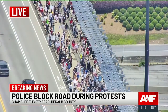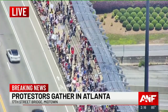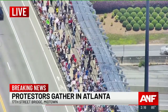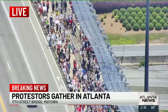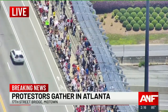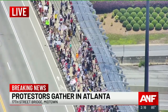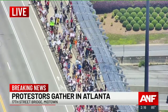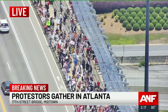This is on the 17th Street Bridge. So that is over the I-75-85 connector there. And this is typical of what we've seen all day, actually, where the protesters have been on the sidewalk, actually mingling with the Juneteenth parade that we are covering on Atlanta News First, and peacefully mingling. You could argue there's some sort of political cross-pollination there where these are not opposed groups. So there was no sort of clashes between groups of any kind, and the police, again, keeping a standoff distance.